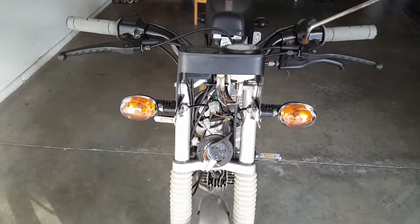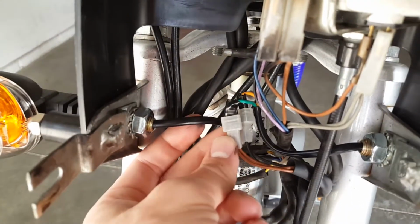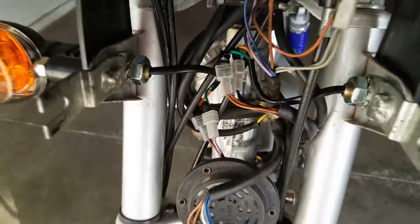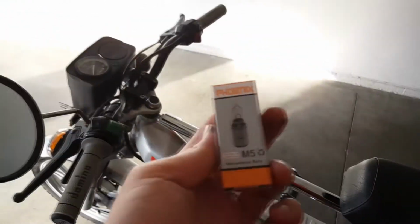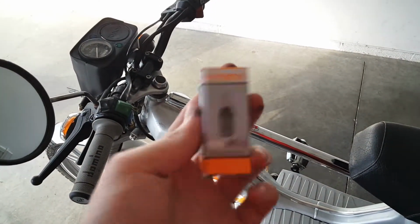All right, guys, so I got them installed, and man, they're looking so much better. So all I did was just took some electrical tape, wrapped the wire around, and should be good. If anything, I'll just buy a pack of the special crimp connectors. Yeah, so it's looking good. Next, I'm gonna show you how to update your light bulb with a good halogen light bulb, or just how to change a light bulb in general.